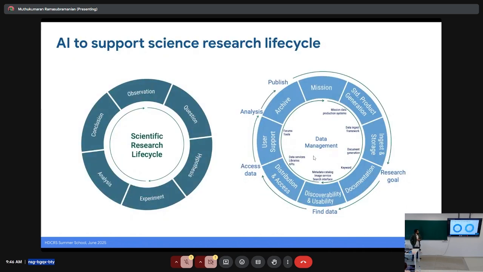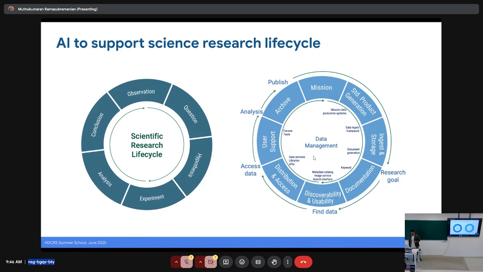So a brief talk about the science research lifecycle and how we do AI within NASA and data management. A science research lifecycle starts with an observation.